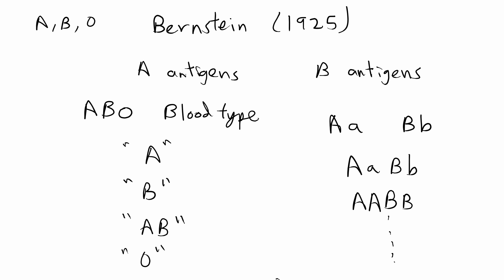This is a system we know today, but back in the day people were not sure of the inheritance pattern. We knew we had different blood types, but weren't sure if this was based on multiple allele inheritance at different loci. The alternative hypothesis was that there were two alleles — dominant A and recessive a — and on a separate locus, another gene with two alleles, like uppercase B and lowercase b. That type of inheritance pattern assumes two alleles at two different locations, completely different from the ABO blood type, which assumes three alleles.